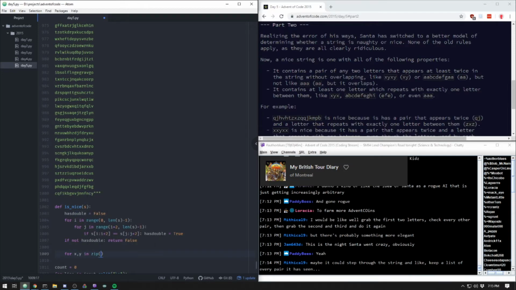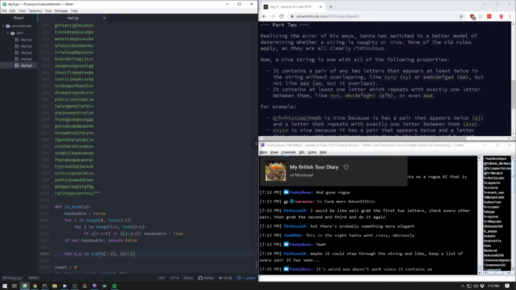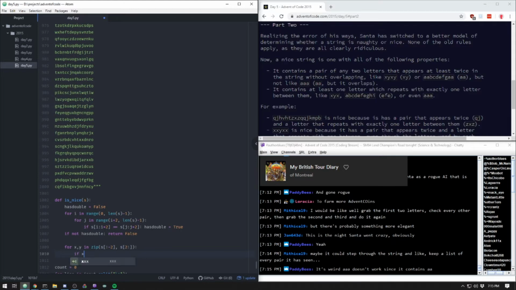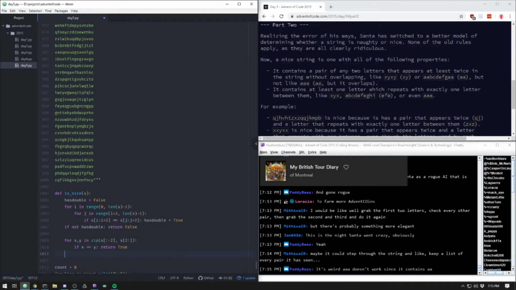For x, y in zip of s, and s from 2 onward, if x is equal to y at that point, then return true. Because at that point we found both of the conditions if we got that far, otherwise return false.